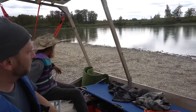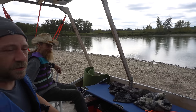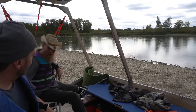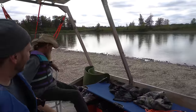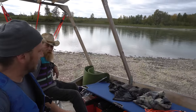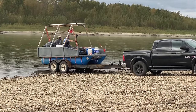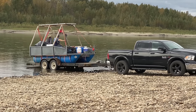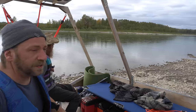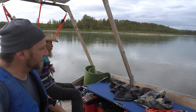We're launching. The water is really shallow, so hopefully we can get ourselves in there without getting too wet. What's the fun if we don't get wet? You made me put this life jacket on and I'm not getting wet? Well. Okay. Got your wheel filled out? We're gonna be ready to get our boots on here because things are shallow.